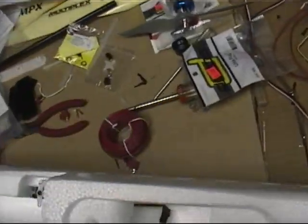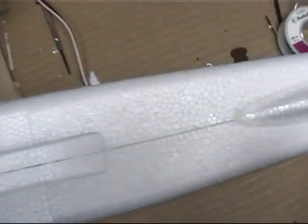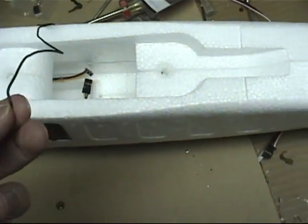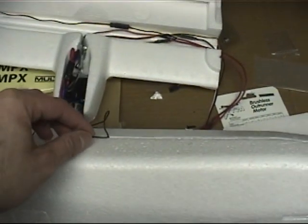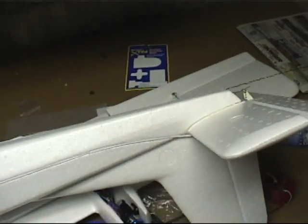Next step is to put the receiver in — it's going to sit right about there and we need to feed the antenna wire down through that little tiny hole, which then comes out the bottom and goes through the antenna tube out the tail of the plane. It might be easiest to take a thin wire, stick it through the tube all the way up, attach it to the receiver wire with a tiny drop of CA glue, and pull it through. I could not use a coat hanger because it was too thick, so I found a nice piece of copper wire, fed it through, used a tiny drop of CA glue end to end, and pulled it right through with no problems.